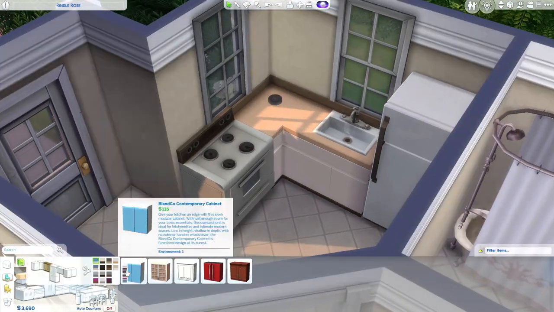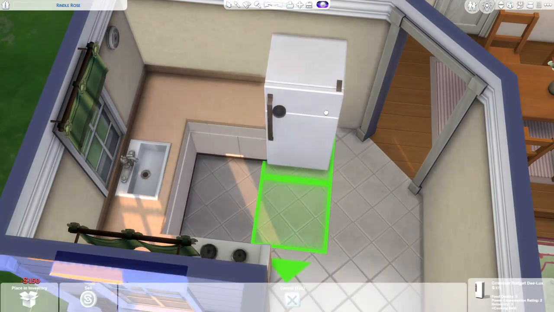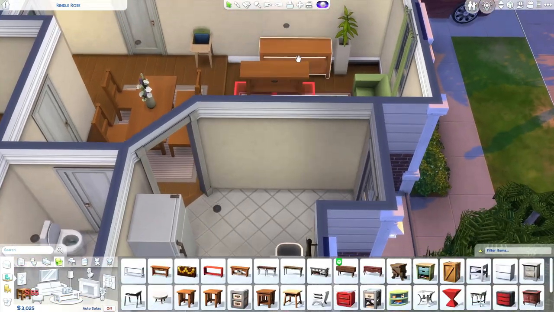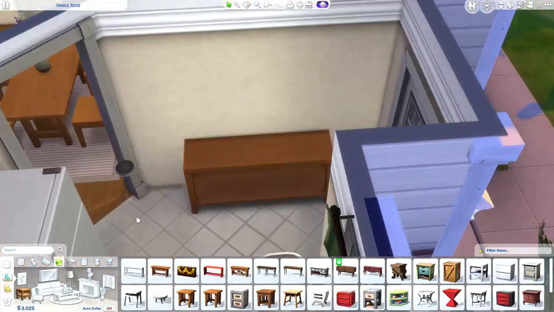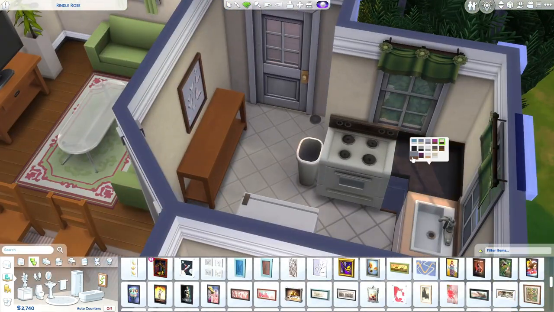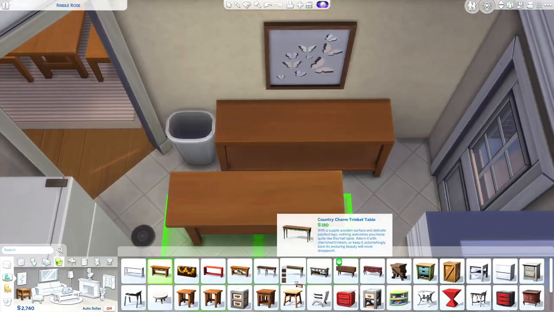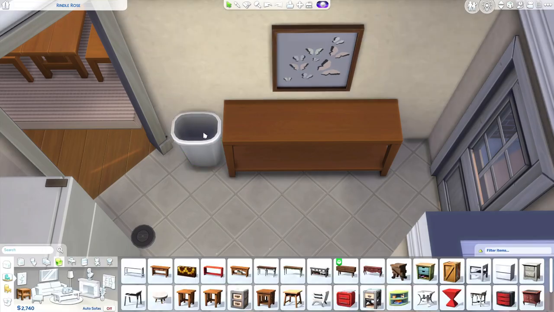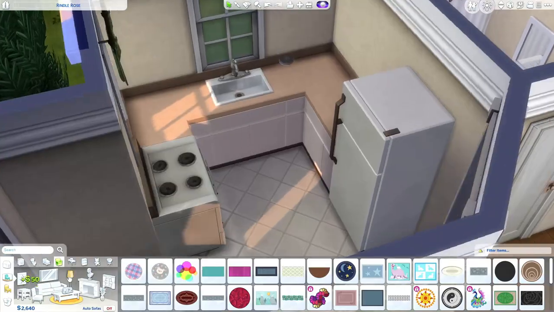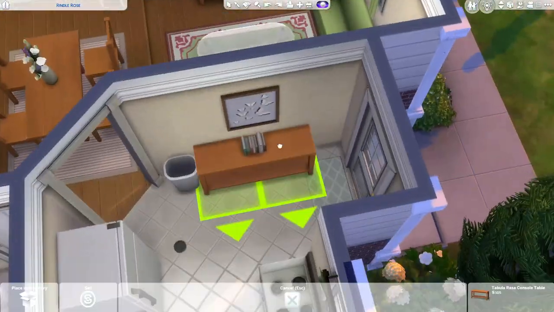But yeah, so I am just finishing up the kitchen. We really didn't have very many decorations in the kitchen. I wish I could have put more, but like I said, I was running out of money. And then in the entryway, I ended up putting this little table there. The wall was kind of blank and I did not know what to put there, so I guess I can put like an end table there. It's kind of blocking the door, but it'll be fine. Your Sims can still walk in and out of it. It might clip a little bit, but that's about it.